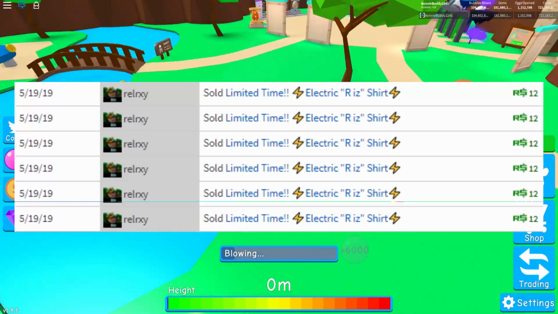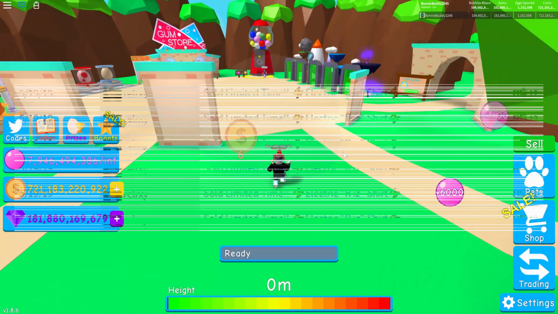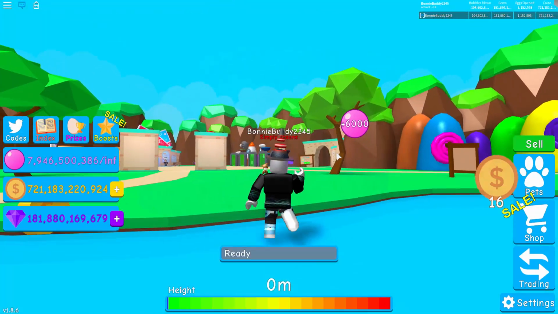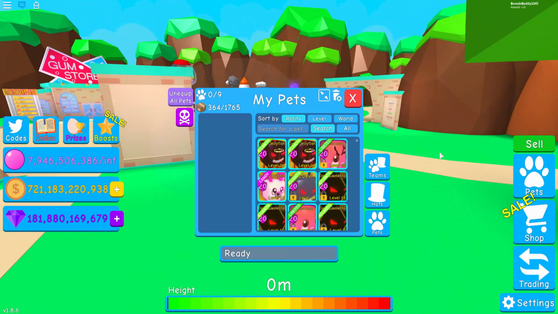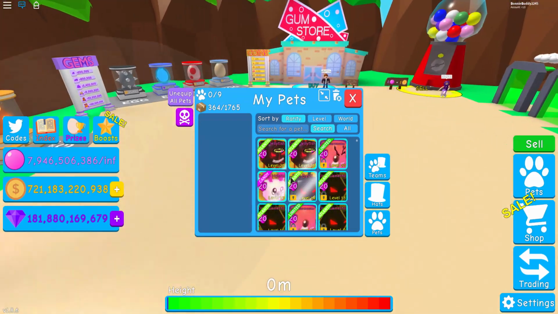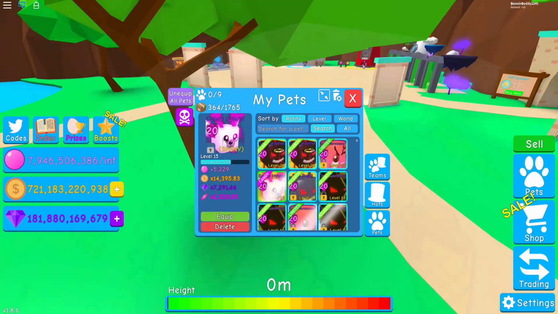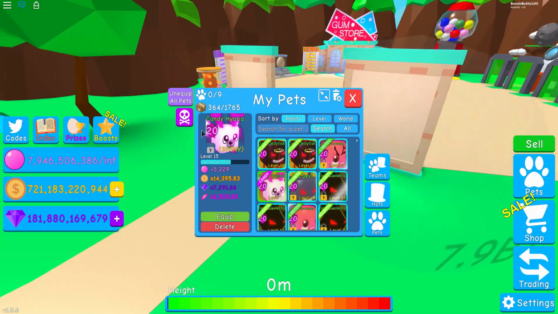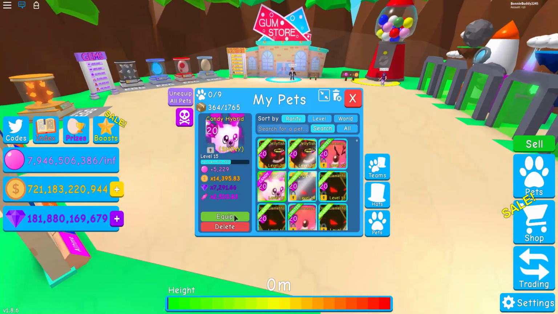And you might be wondering why I'm in Bubblegum Simulator. Well, they also gave me a whole bunch of cool pets this morning, and I will be showing you guys which ones they gave me. So I have a team of them, but I'm gonna try to find them. So they gave me this shiny candy hybrid enchant 20 level 15.